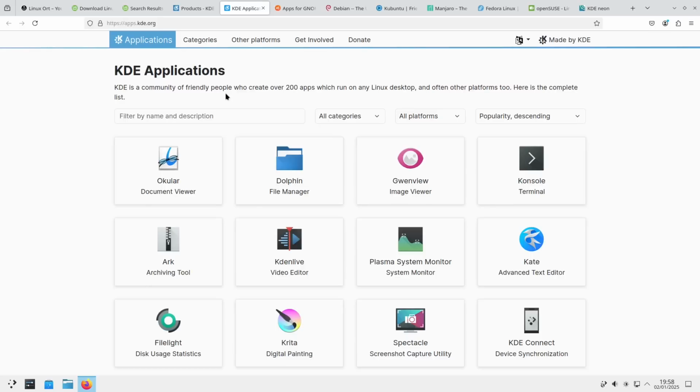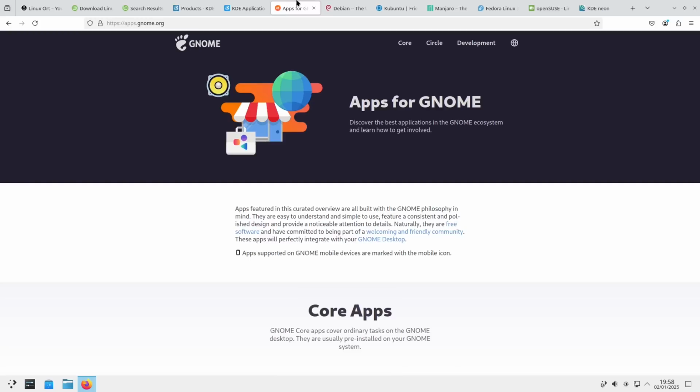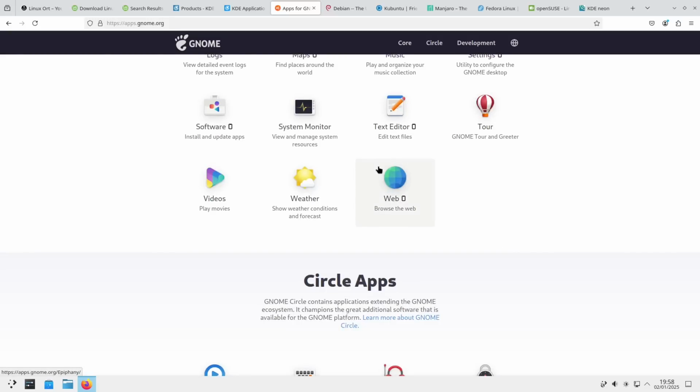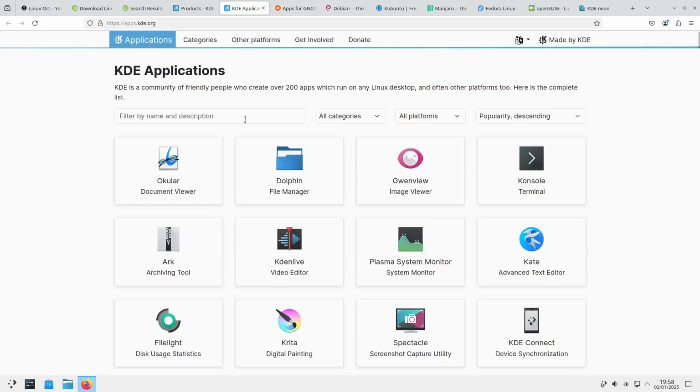Of course, I can't really decide this in a video, but I would say KDE applications are a bit more complicated, but also have a bit more functionality than the GNOME apps, because GNOME is designed to be very, very simple in many cases, which can be very positive, but it can also be negative because of, for example, lacking functionality, which KDE applications are more capable of.